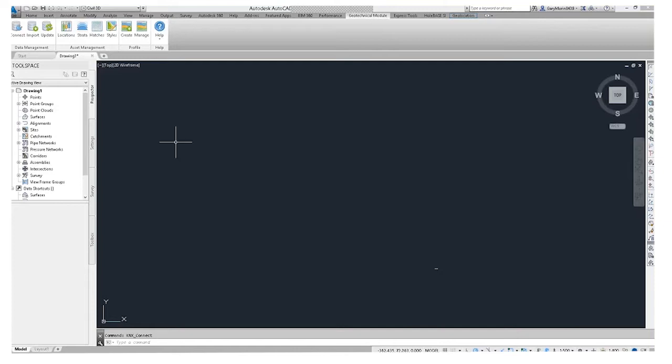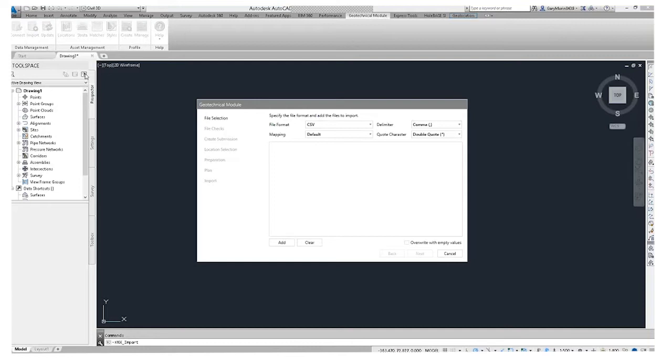The next thing I'm going to do is click on the import button because we now have to bring data into this project. We actually have a number of formats. We have ones like AGS that are used in the UK and New Zealand, but I think primarily many of you will want to use CSV data. So if I just click on CSV here and hit add, it will ask me.